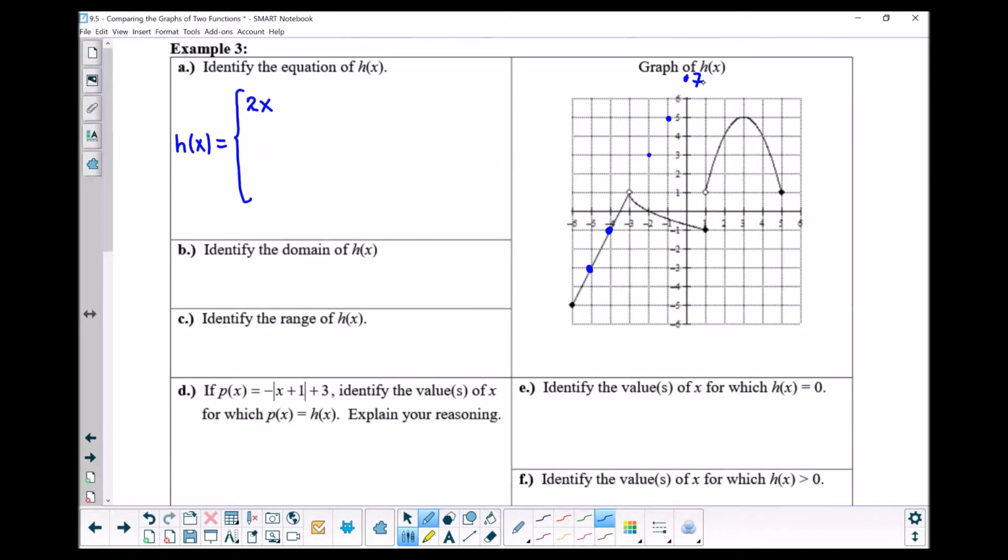Now you only have that luxury because you were given the graph. So unless somebody wants to contradict this, I would say that we're safe in saying 2x plus 7 would be the equation of that top piece. That top piece is defined starting at -6 and continues to be defined until we get to -3, but we will not include the -3. Remember our conversation from yesterday. I would strongly urge you to use inequality notation for your piecewise function graphs.